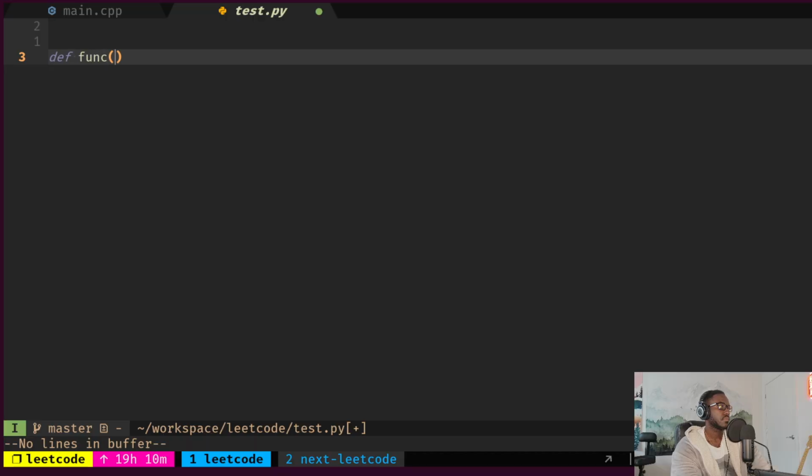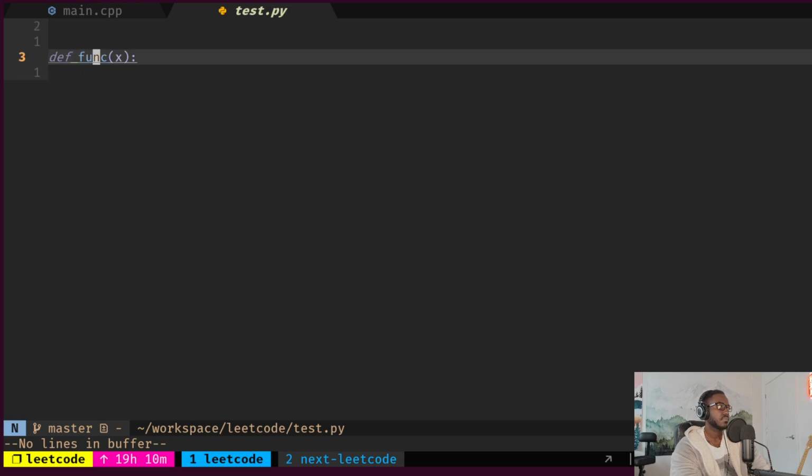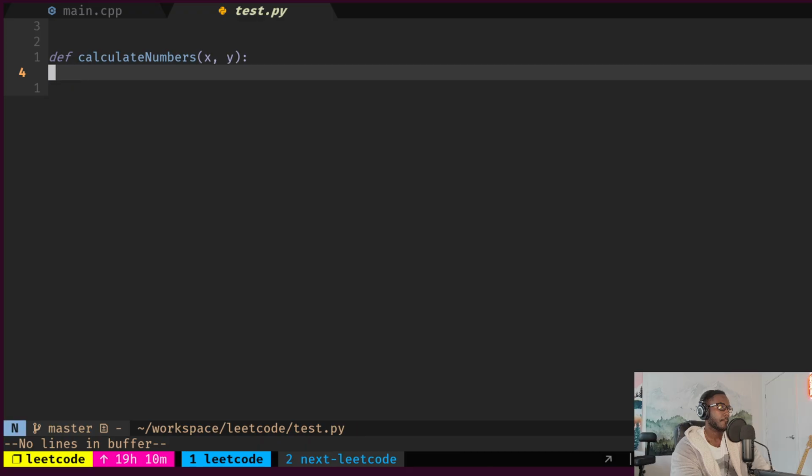I know, like, wait, what do you mean set it? If you set the function, as an example, to calculate numbers X comma Y. I know in parentheses X comma Y, I know that X and Y are supposedly placeholder variables. Do you see my screen? Yeah, I see it. Yep, that's what I mean.